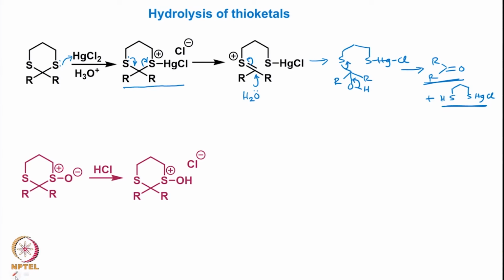However, there have been reports in the literature where, instead of dithiene, we take the corresponding sulfoxide, that means we convert this sulfide into sulfoxide by oxidation, and then if you treat with HCl, the intermediate upon protonation forms a species of this kind, where there is a sulfur bond which is formed, and of course you will have this and the positive charge here, and you might say that okay, let it be as it is here.